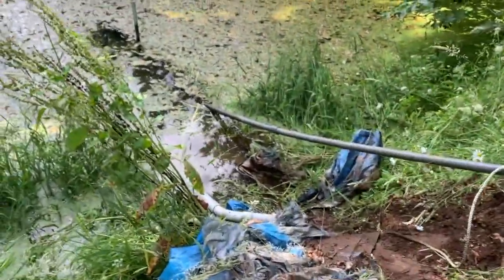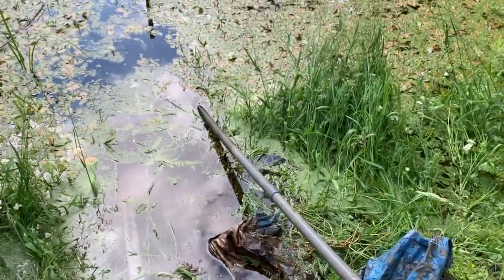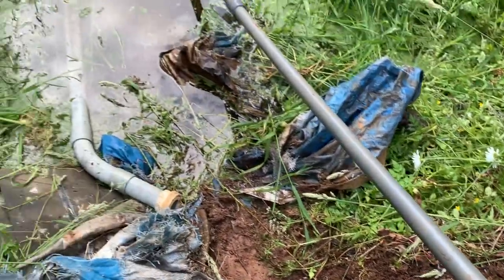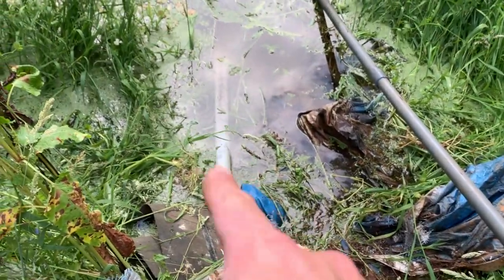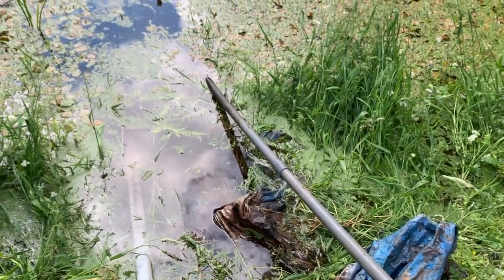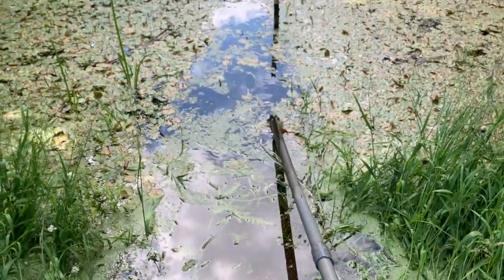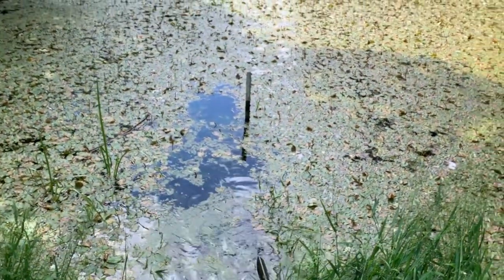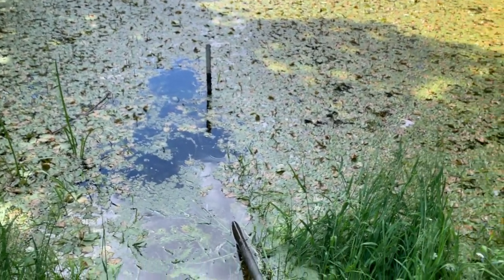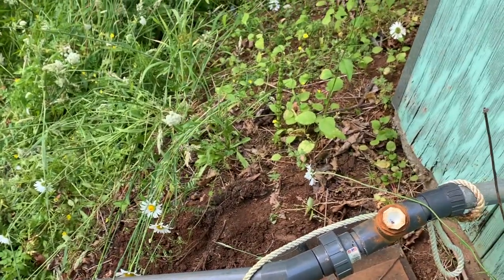So I've tried clearing this out a little bit. The water comes into the pump over this pipe. There's another pipe lying here, which makes me think that this has gotten clogged before. It might be blocked. All there is at the end of this pipe, I don't know if I can lift it up one-handed, is a bucket with some holes drilled through it to stop the pond scum from growing in. But I think hopefully it's just this pipe that is blocked and I can replace it. If not, there might be a problem with the pump.